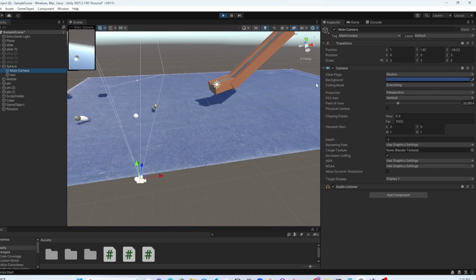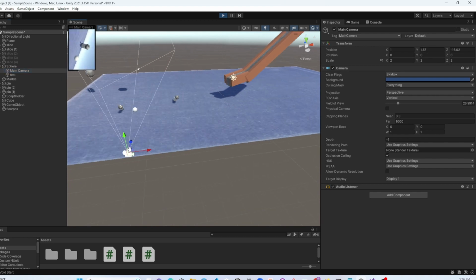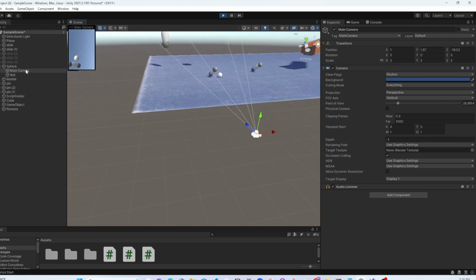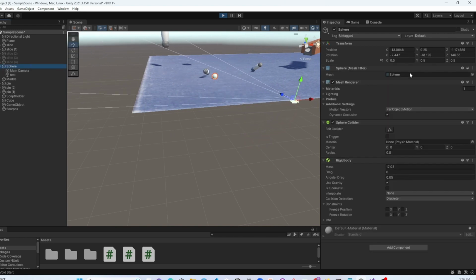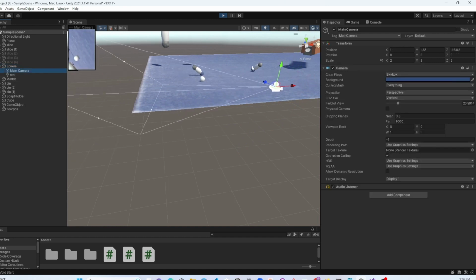Okay, so let's look here. What it looks like is that it's taking these rotation values and the position values, and the main camera is kind of following suit with the sphere. But the only thing is we don't want it to rotate.